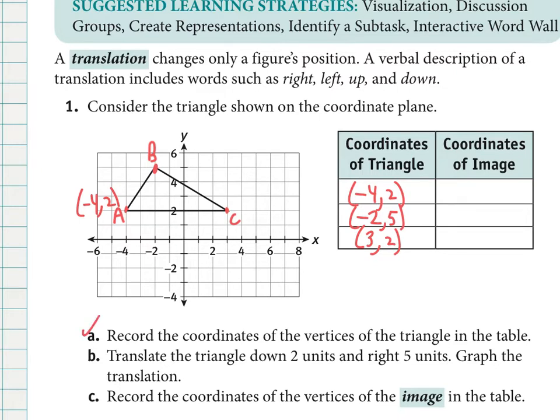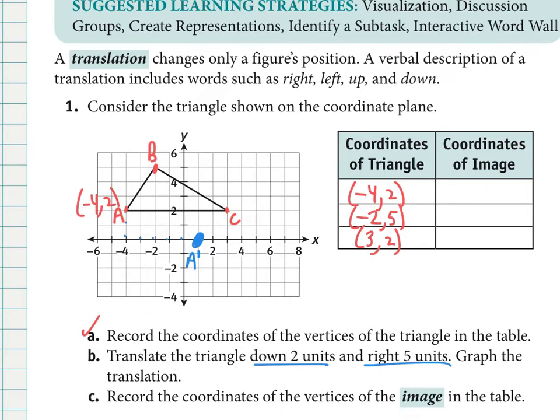Now let's go ahead and do part B. We want to translate the triangle. We want to go down 2 units and then right 5 units. So if we do that, and we do one point at a time, let's just start out with point A. We want to go down 2 units, so down 2 and then right 5. 1, 2, 3, 4, 5. So A would now move or translate over there. I'm going to call it A prime. That little apostrophe-looking symbol, in math that's pronounced prime. And it's basically just saying it's related to A. It's where A has ended up after we did something to it. We moved it. So A prime would be there.